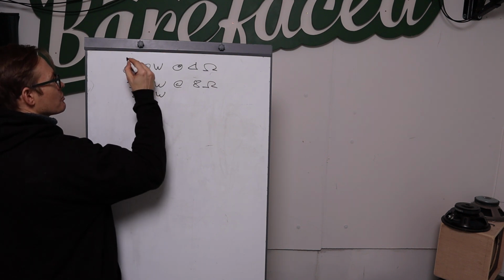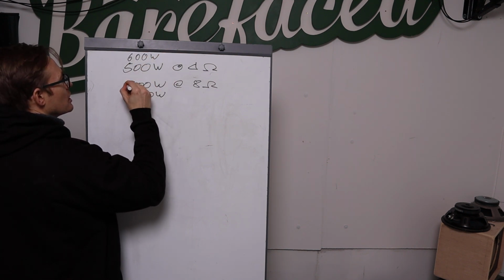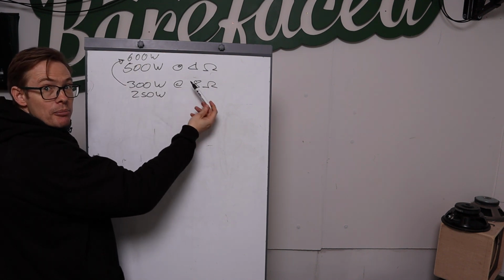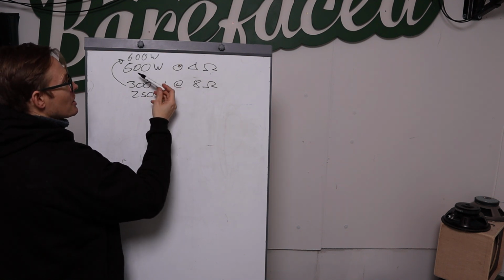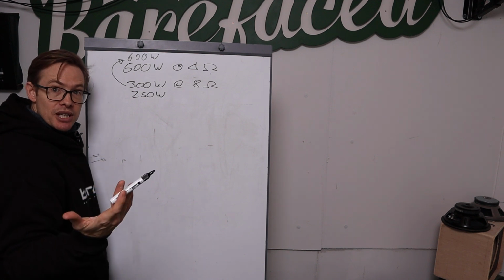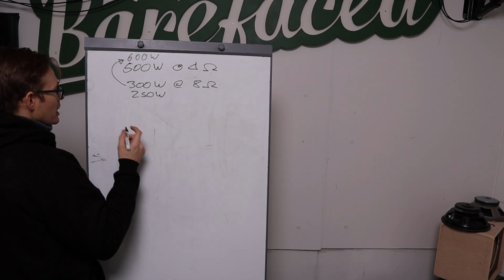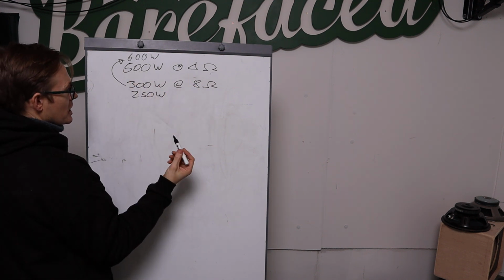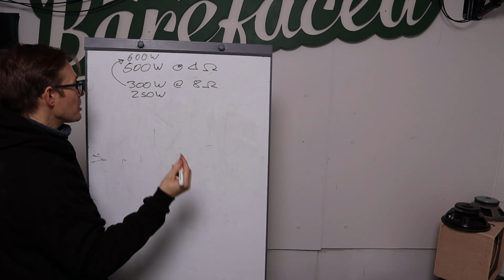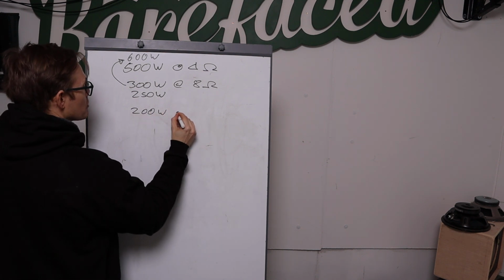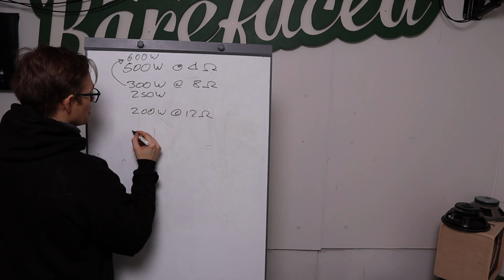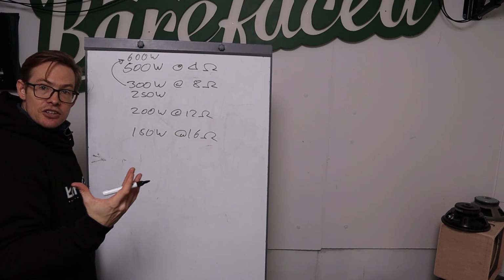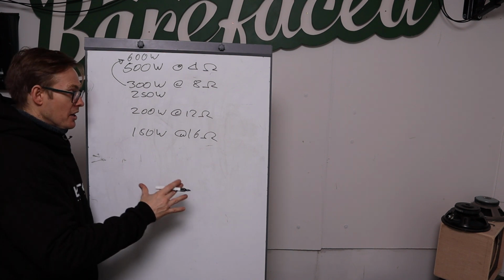So really, 300 should get us 600 watts once you halve the impedance. But the amp goes from being limited by voltage, or by a mix of voltage and current, to being current limited. So basically it can't keep doubling its power as the impedance decreases. So if an amp is rated at 500 watts into 4 ohms and 300 watts into 8 ohms, it will then do less into a 12 ohm load. It'll probably do about 200 watts at 12 ohm, and probably 150 watts at 16 ohm, and so on. And you can go higher and higher with the impedance.